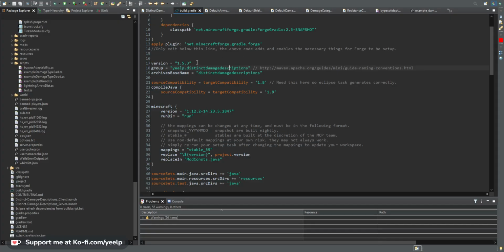Oh, nah. You need 1.5.3. You update your DDD. Update.